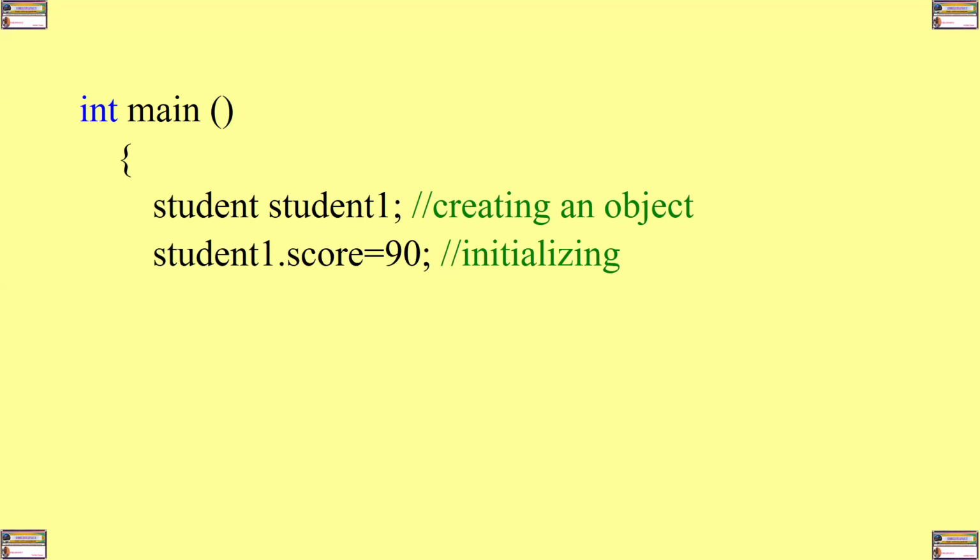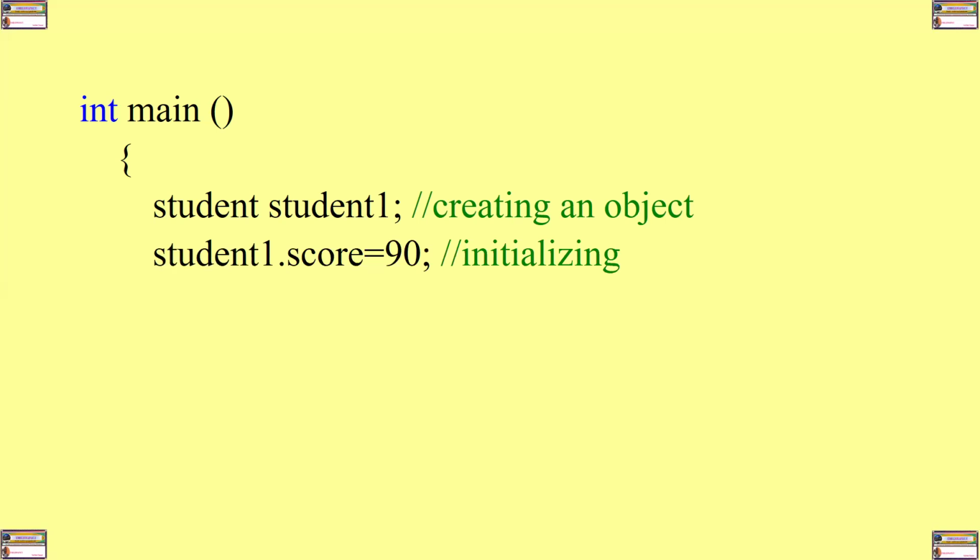Now, this is how you read this statement. It reads, pick value 90, store it in the member of the class which is accessible through the object called student1. So pick value 90, assign it to a member called score which is accessible through the object called student1.